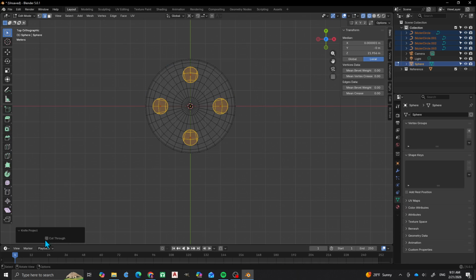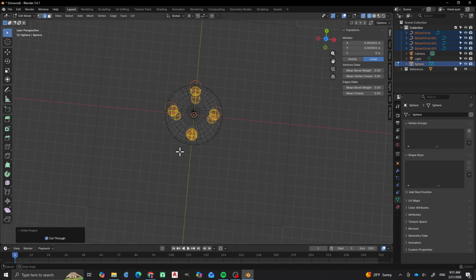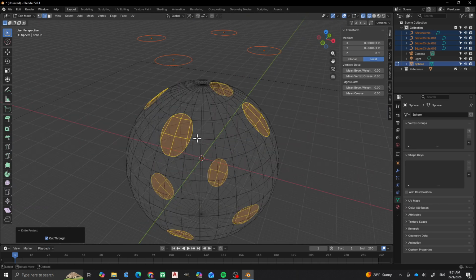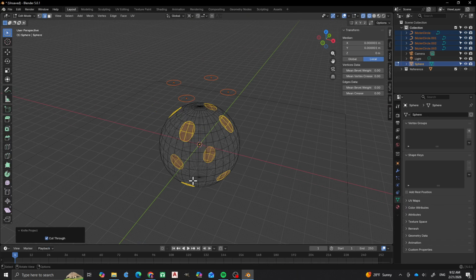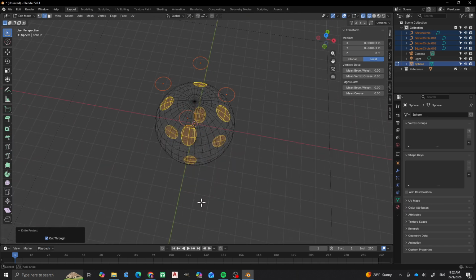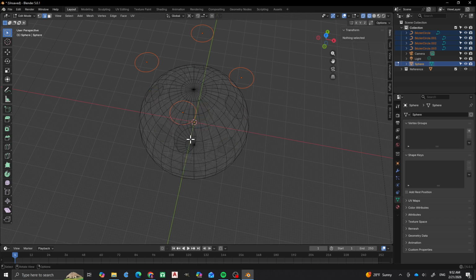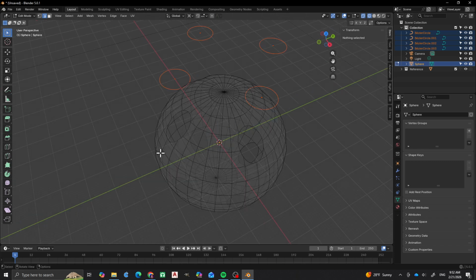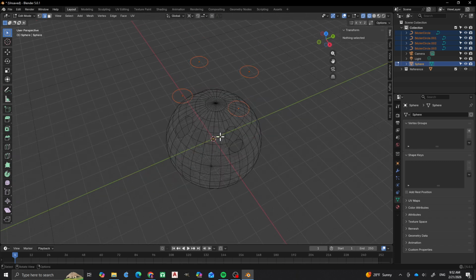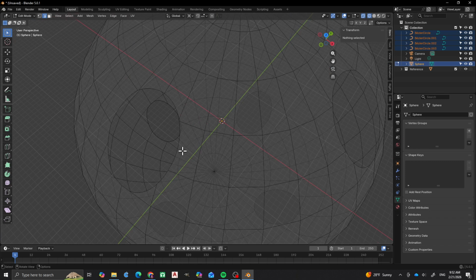And then I'm going to do cut through. And now, check that out. Okay, and then I want to get rid of the faces. There we go.